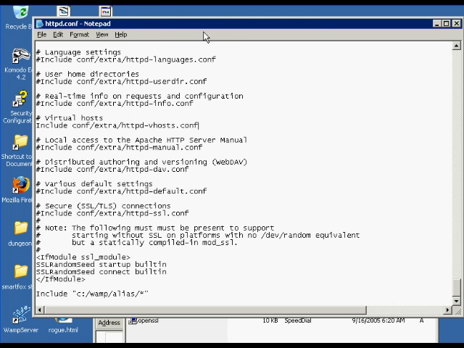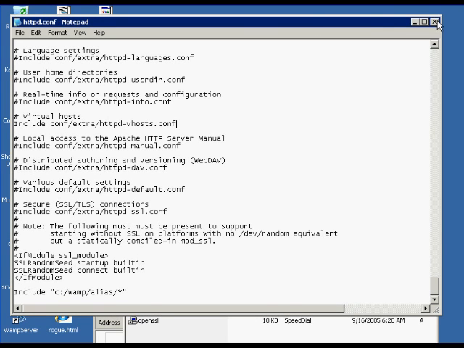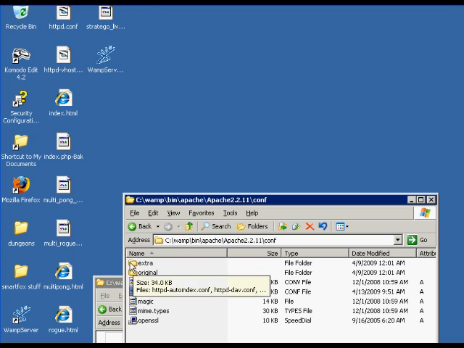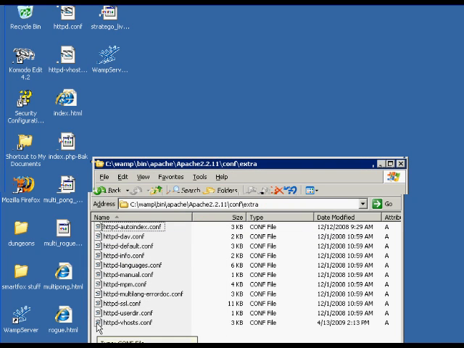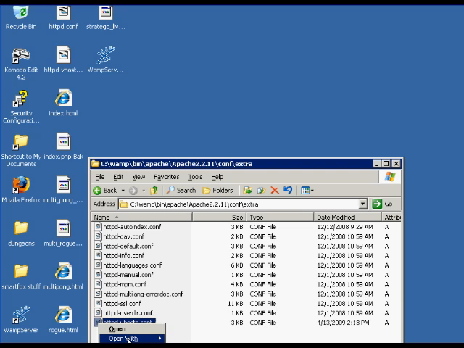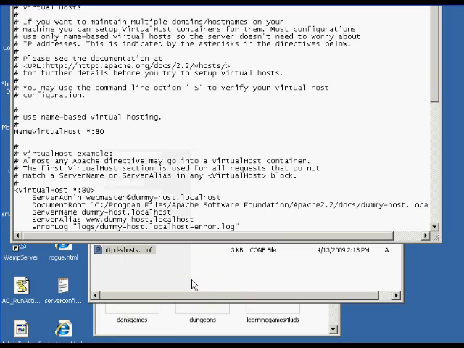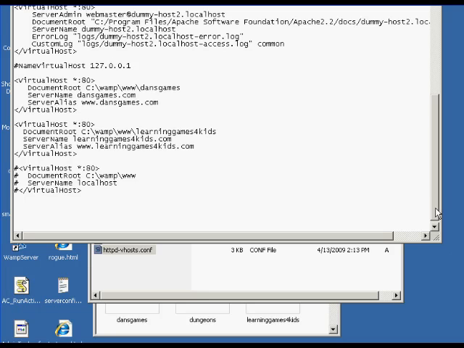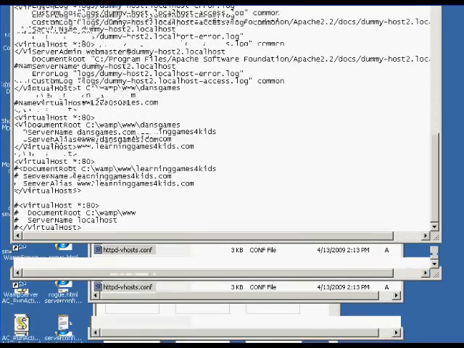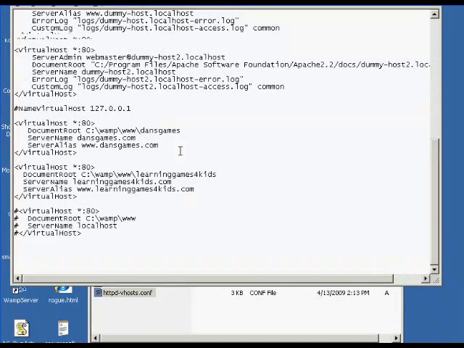Now that I've uncommented that, if you go in this extra folder, you'll find the vhosts conf file, and now this is being included. I'm going to open it with Notepad here. What I did was, and this is amazing, it wasn't working at first, and then I just changed my configuration file slightly, and everything started working really nicely. You can see here it says VirtualHost 80, and I've included the DocumentRoot C. I'm not sure if you can see this too well.